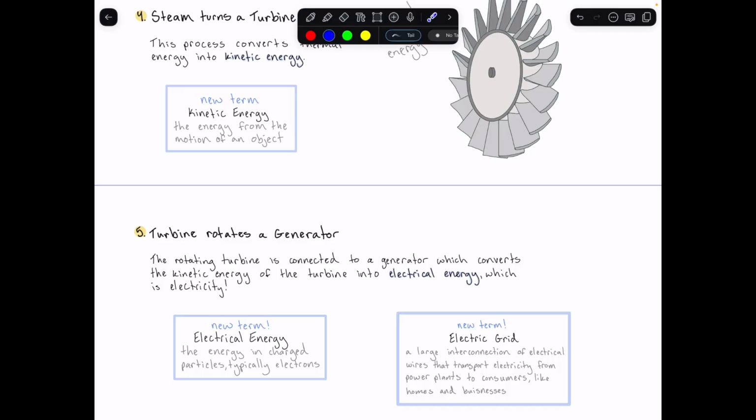Now, for this unit, we're just going to stick with the image that the electric grid is just this really, really big interconnection of a bunch of electrical wires. But in our next unit, which is titled Electric Grid Planning and Management, we're going to go over in more detail what the electric grid is and discuss more of the components. But for now, we'll just keep this idea of the electric grid as the simplified example.